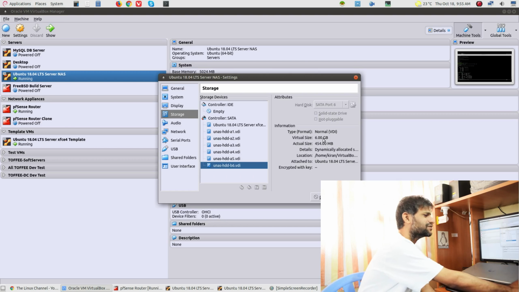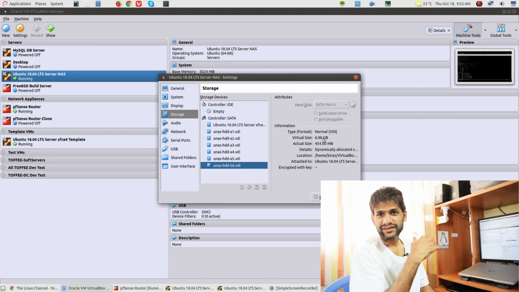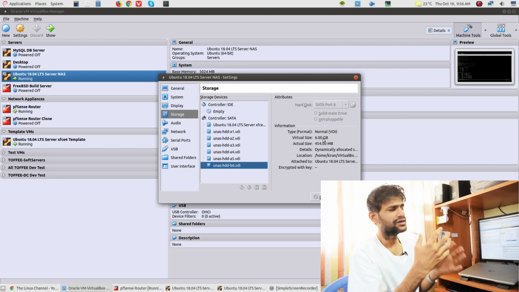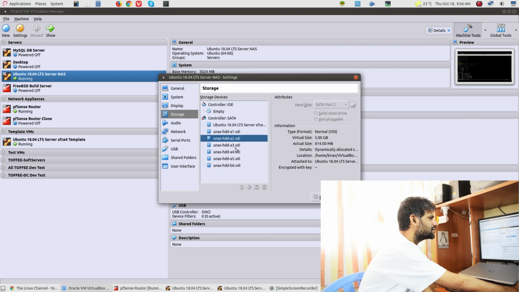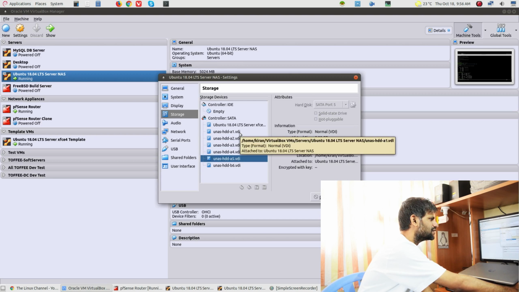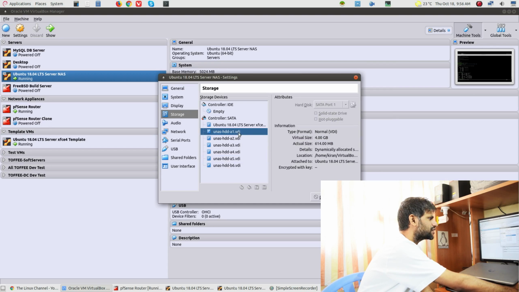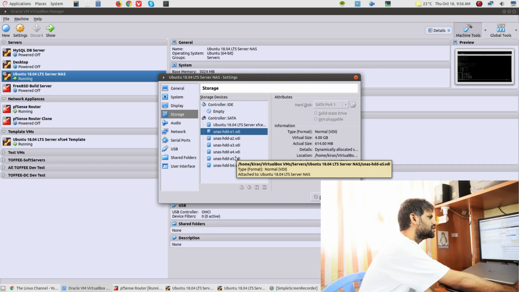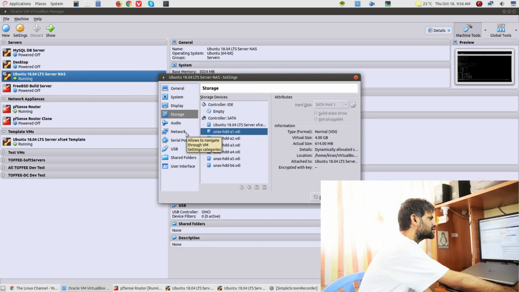The reason is I have even done a replace drive option in that ZFS pool in the Linux system, and I was testing how that replace drive will happen. I also need to test in future how the regrow option happens when you replace all the drives, and the drive expansion is possible in a ZFS pool. You can see here these are 5 GB VM drives, whereas this one is a 4 GB drive. So when I replace this with a 5 GB or 6 GB drive, the ZFS pool should increase theoretically. So with this setup, all possible tests we can do.